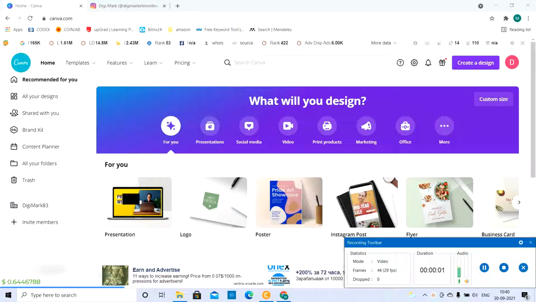Hi guys, today I will show you a very popular tool which is free of course, which can be used for various purposes in social media marketing, and also if you have a website you can create a logo for the same. There is a paid version for this tool, but most of the work can be done with the free version of this tool as well.